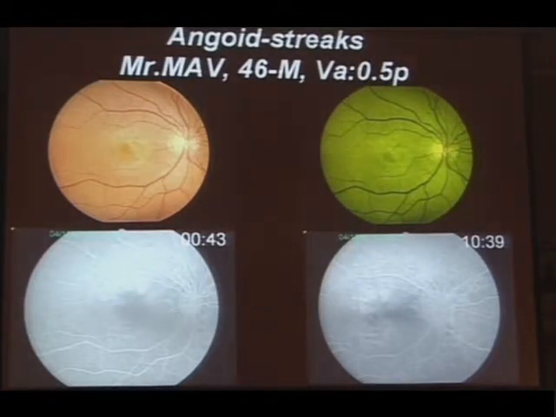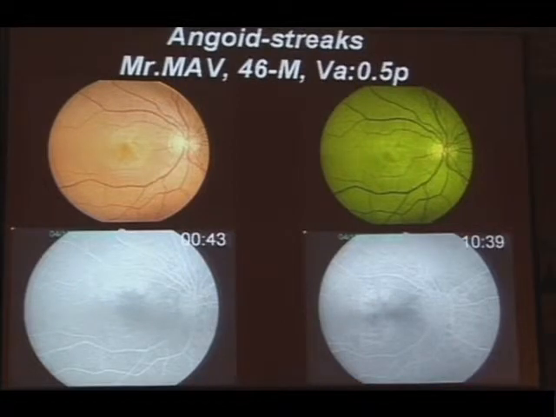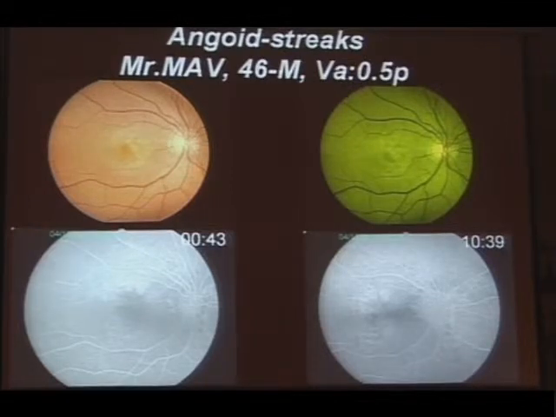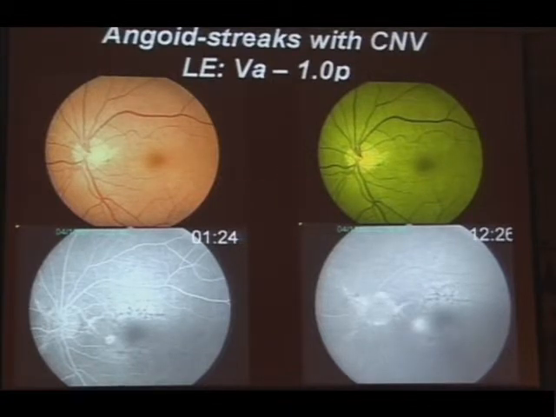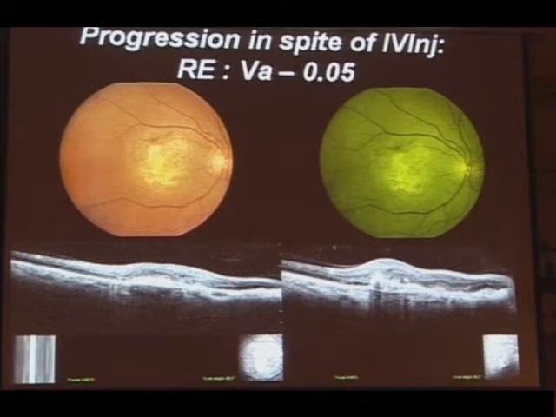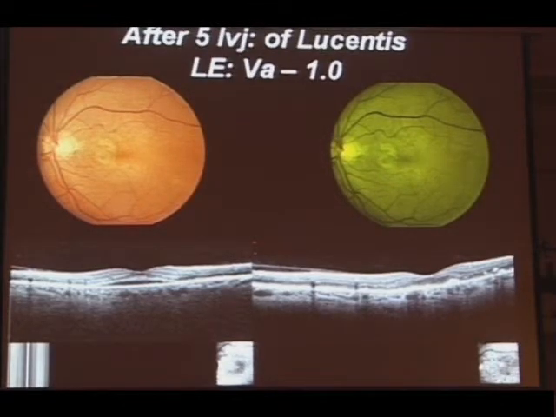This is a 46-year-old male who came with a diagnosis of angioid streaks, presenting with a macular hemorrhage in his right eye. This was in December 2006, and he was injected with intravitreal avastin — the first injection was done in Germany. In 2007, we saw him; he had an asymptomatic left eye but on fluorescein angiography had an active CNV there. In the right eye, in spite of intravitreal avastin, we could not stop further progression — he had repeat hemorrhages and repeat scarring and the vision dropped to 0.5. The left eye we were able to salvage with five injections, and he continues on follow-up.